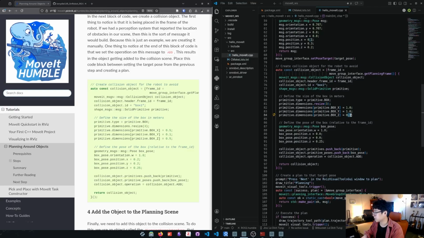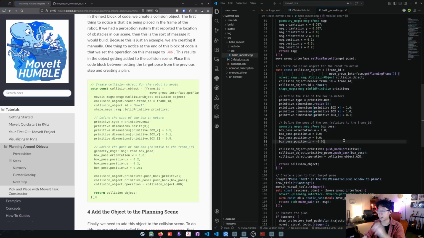And since our box is about 10 centimeters thick, if we put it at 5 centimeters Z, it should be right underneath the robot. But I'm also going to leave a little bit of a gap so that the collision detection doesn't always detect the collision between this box and the base link of the robot. So I'm going to make it negative 0.06, for example.